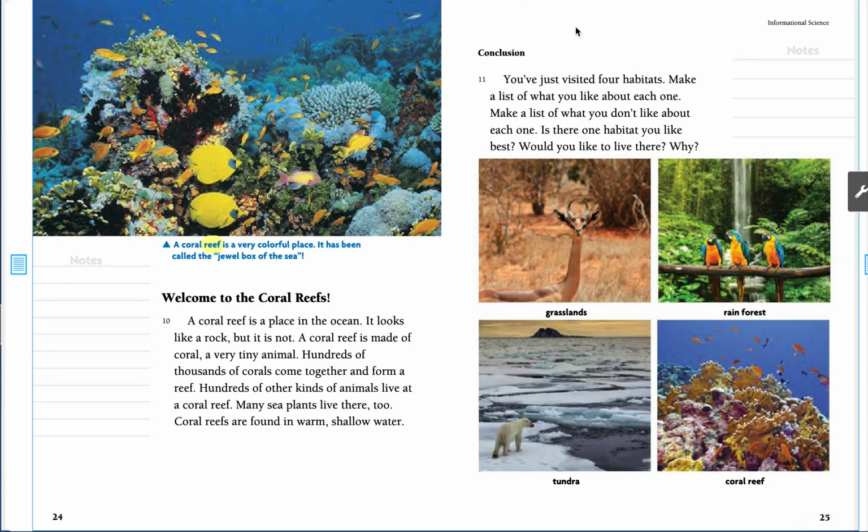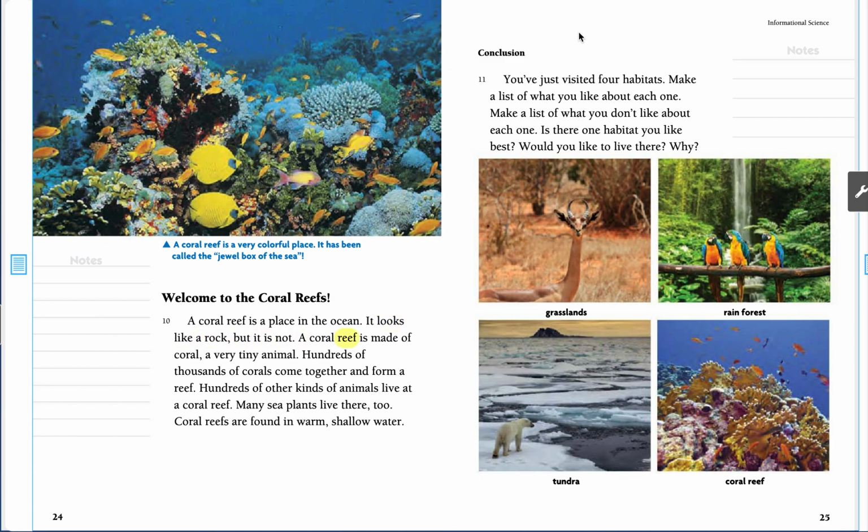A coral reef is a very colorful place. It has been called the jewel box of the sea. Welcome to the coral reefs. A coral reef is a place in the ocean. It looks like a rock, but it is not.